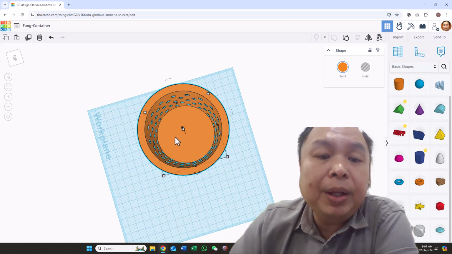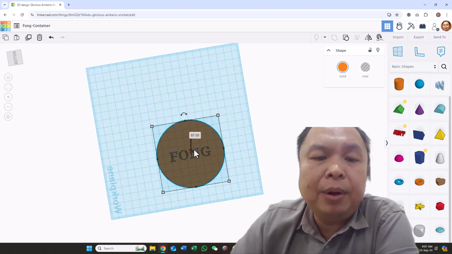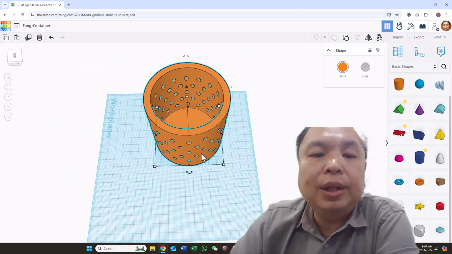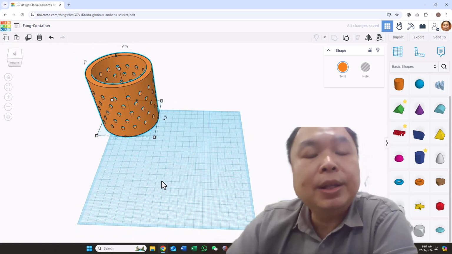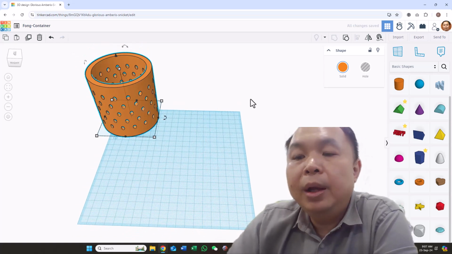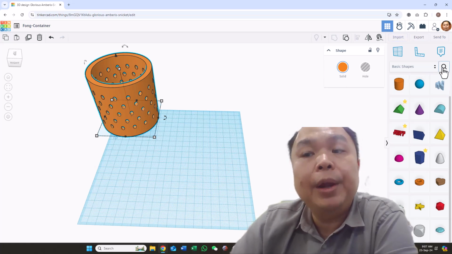Your name should not appear in here when you check from the top. It should not appear in here, but you should be able to see the emboss of your name here. So this is the simplest level one. For those who think that this is very easy for you, I got a second one for those who want to try.